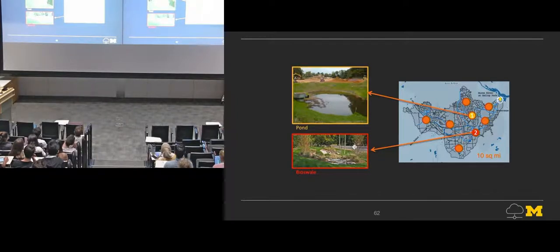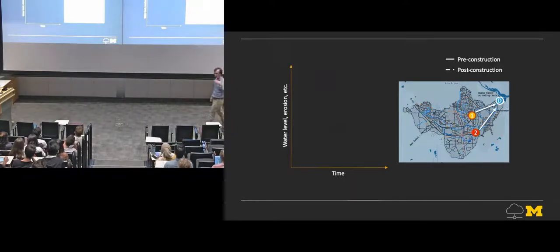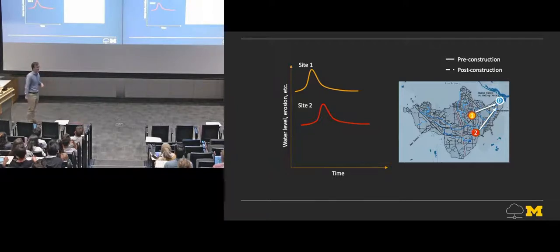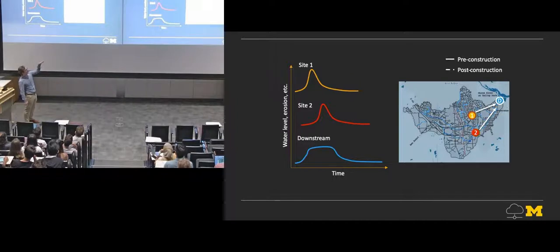So let's say I'm going to zoom into these two neighborhoods right here, okay? And what I'm going to plot again is that hydrograph. It's the plot of water over time. And let's say it rains now on top of this area. So it rains in one neighborhood, and water goes up, water goes down, okay? Another neighborhood, water goes up, water goes down. But now they're flowing together to a downstream location near the river, okay? Another neighborhood, okay? They're going to add up to look a certain way. So I'm going to say here that if you add up the one over there and then the red one, you're going to get that downstream behavior.